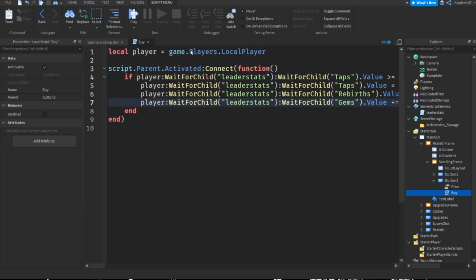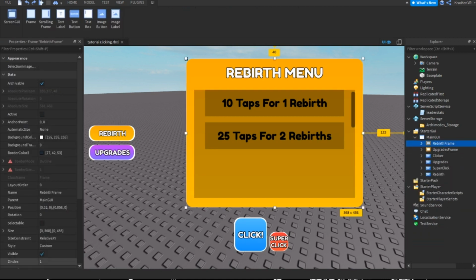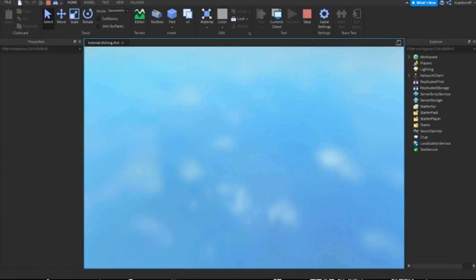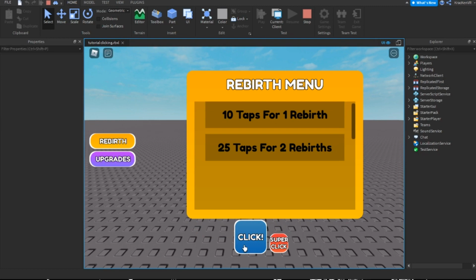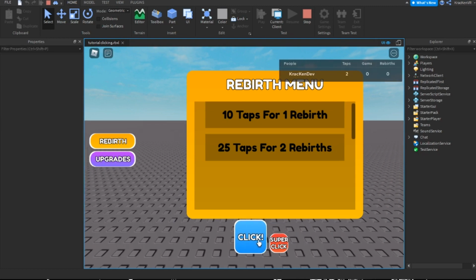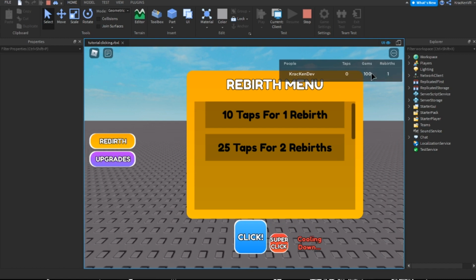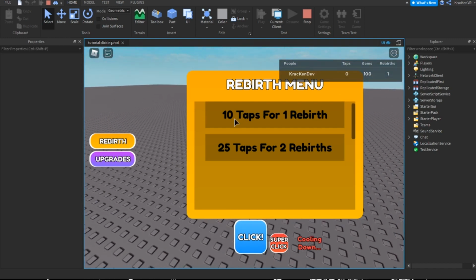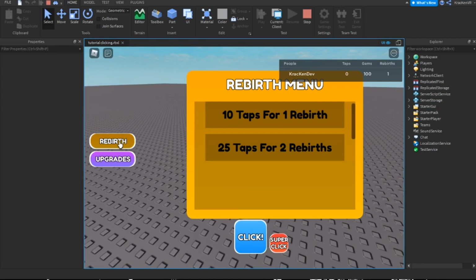Nice. So now we can uncheck visible of the rebirth frame or menu. And if we rebirth now, you'll see that we get, actually I'm going to do the super quick, 100 gems because we did the price, which is 10, times 10.